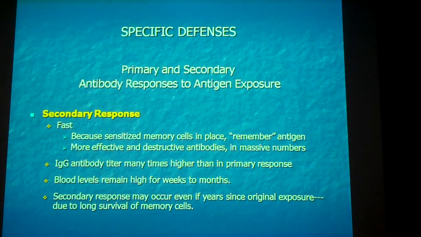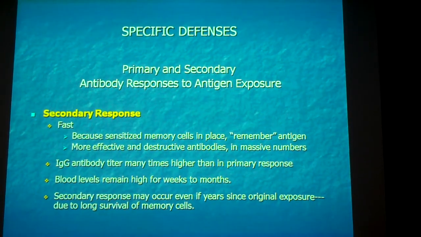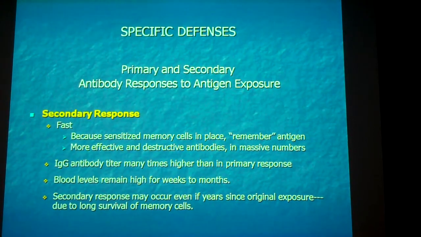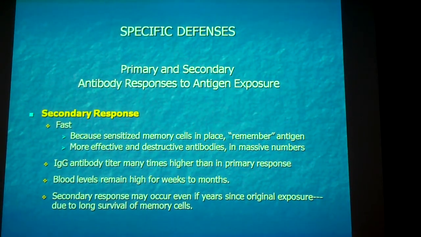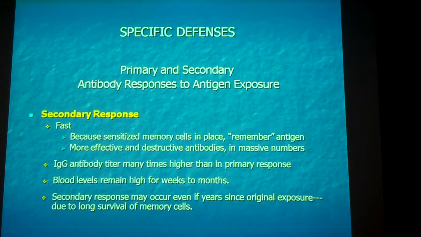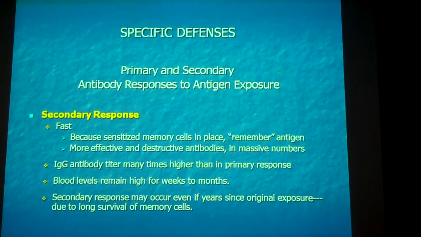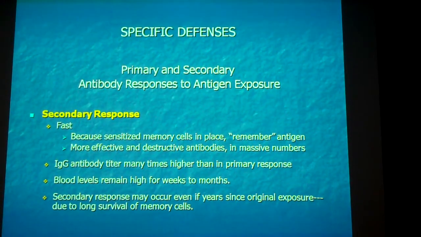You've already got a community of lymphocytes ready to go. The response is going to be almost immediate, and it's going to be much stronger. Is that why there's always a greater concern for a new strain of a flu or a new strain of this or that? That's right. Because this new virus is going to have a different molecular structure. So you're going to have a different community of antibodies for that.